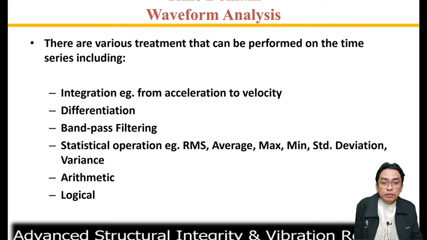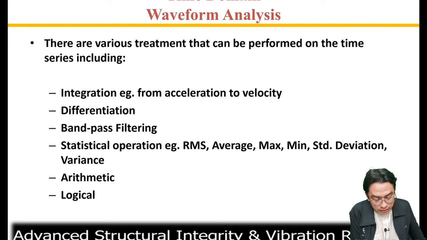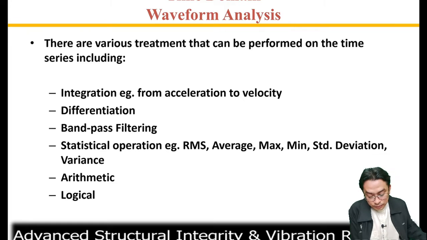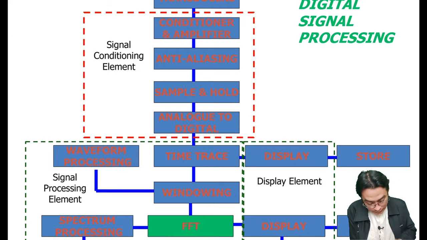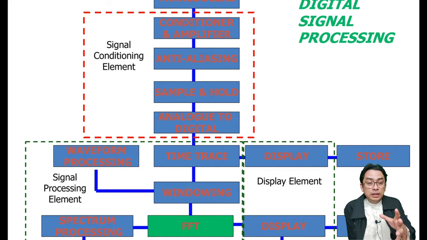We also have statistical analysis of the waveform, which is RMS, average, getting the average value, maximum value, minimum value, and standard deviation, variance. We also can do arithmetic calculation on the waveform, and logic analysis on the waveform. Okay, I will show you further about the process by using virtual instrumentation.